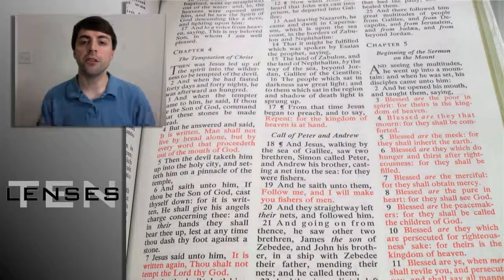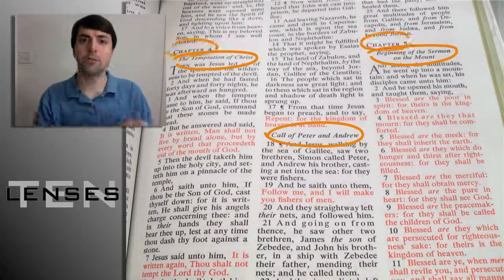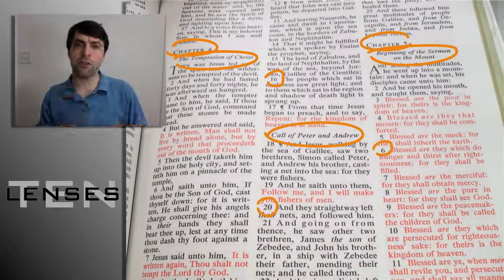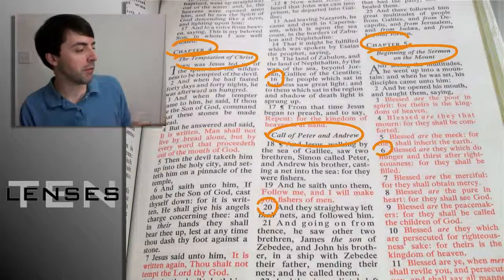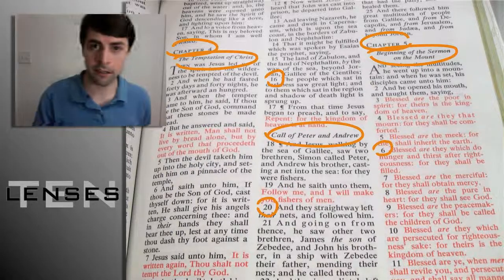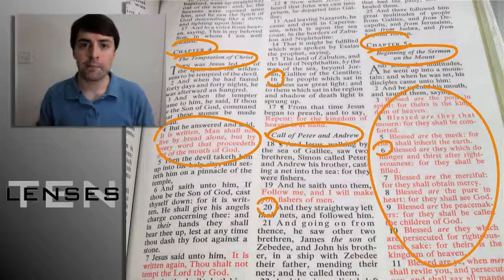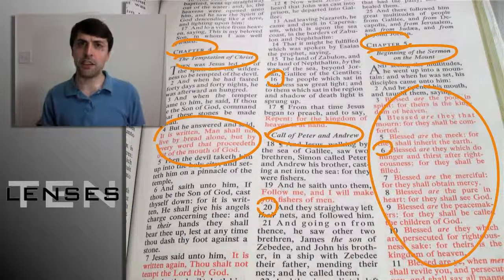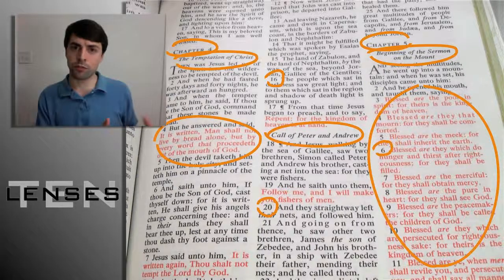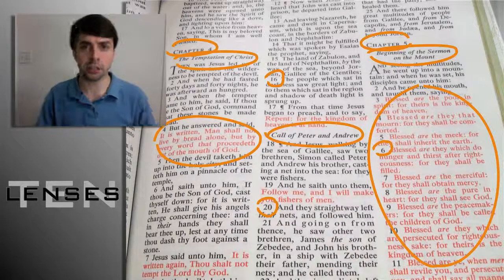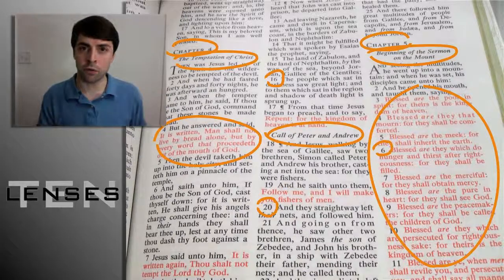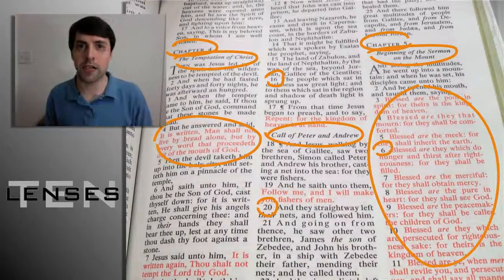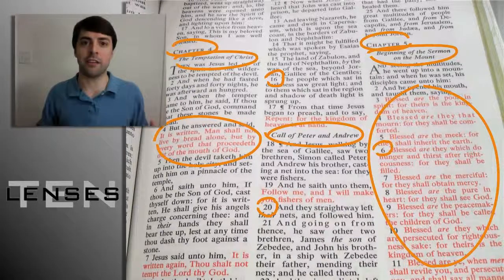Okay, so we've talked about the headings, we've talked about the chapters, we've talked about the verses. I want to talk about just a couple other little things. Notice on our page that quite a bit of the page is in red ink, and the rest of it is in black ink. I'm not really sure when this convention came about to have the words of Jesus in red and the rest of the text in black, but this is one of my big pet peeves. I really hate this. The reason that I don't like the words of Jesus being in red and everything else being in black is because it's really inauthentic to the text.